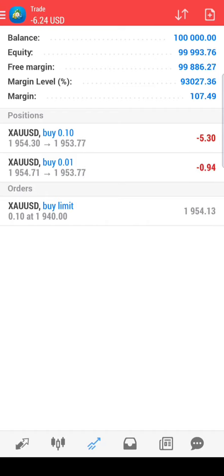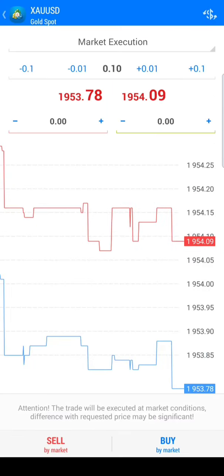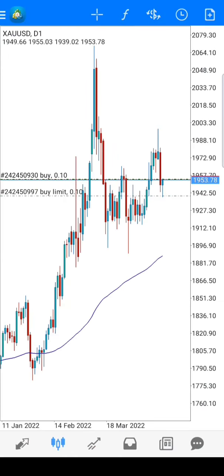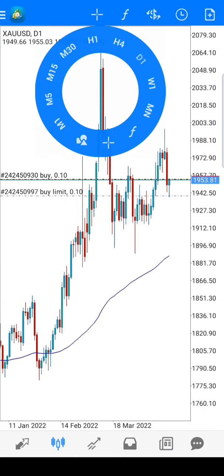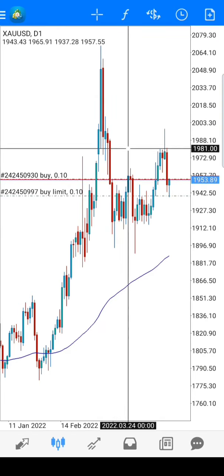So just like the buys that I have up here, now let me show you how to open a sell, pending, or reversal order. So we go first of all to the charts. We use our tool to mark up the exact price that we think the price is going to reverse at, and there we look to the right, we can see 1980 at the right of the charts.